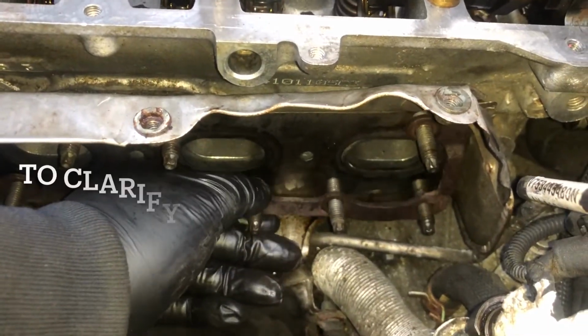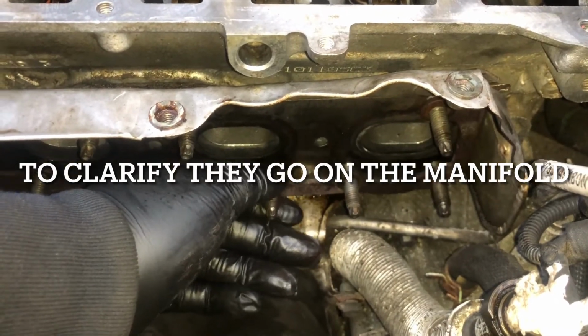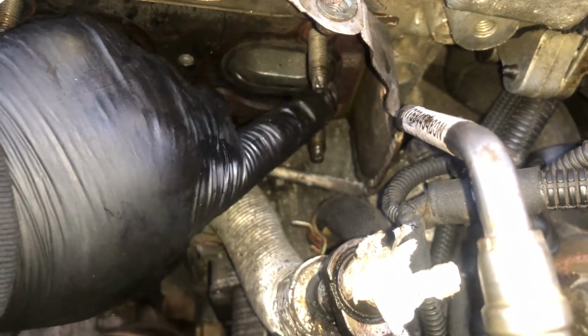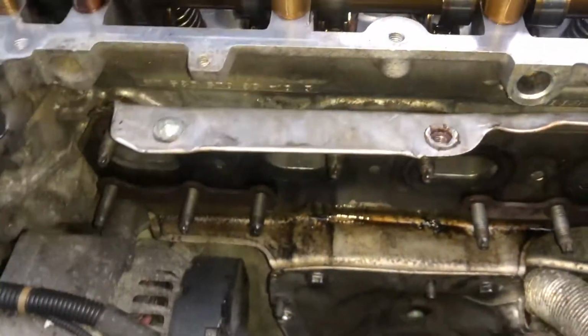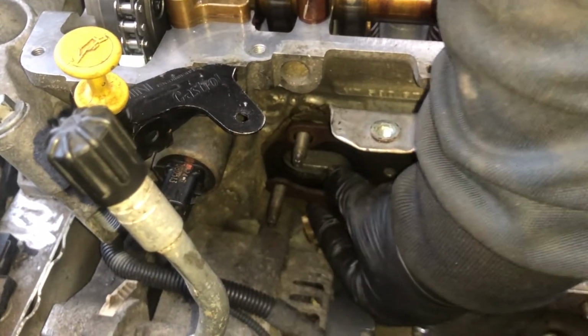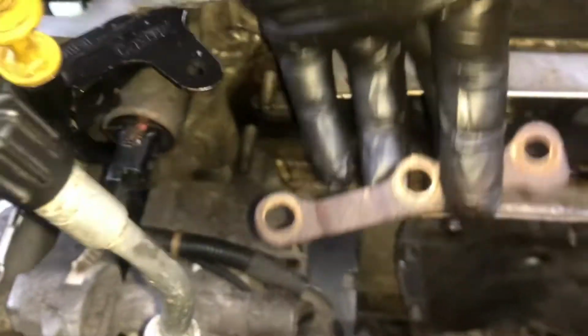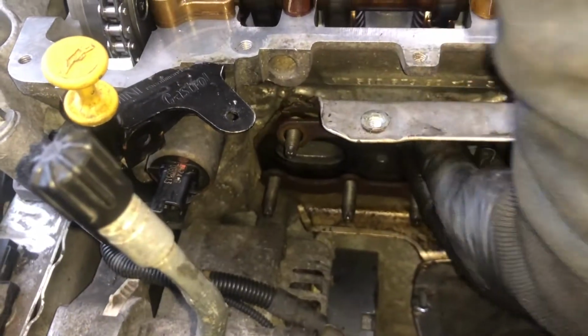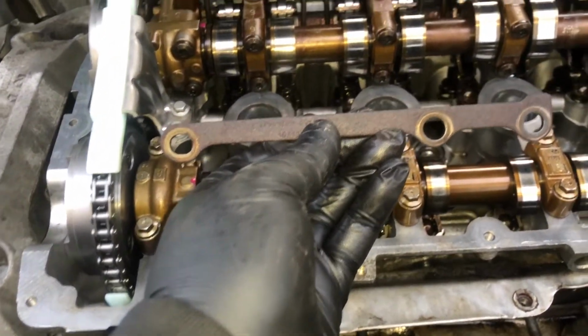So taking a look at these brackets, from what I remember, this is how you put them back on. If you can see that little kind of piece sticking out, that's on the outer bit, that one goes on there. Then over here, you've got this one, which is on like that, so that bit's sticking down. At least this is how I remember taking them off anyway, I think. Let's see, make sure for yourself. And then that one is on like that.